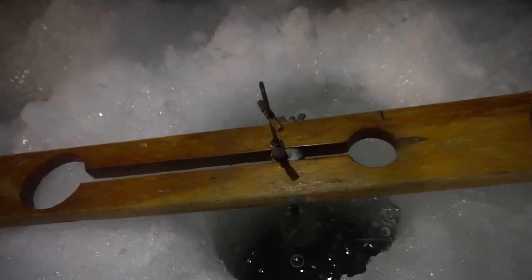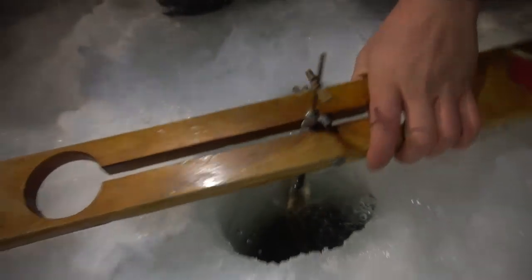Oh boy, just got another tip up. Just walking towards it. Happened to go up. Oh yeah, got some movement. Tip up light goes up. That's pretty... Oh, he's going. Out of the hole. Don't tell me it happened. I guess I should have let her go further. Oh, no! Well, that's how you do it, ladies and gentlemen. He did that one on purpose. Set the hook and it's gone. Oh, gotta let him eat. Gotta let him eat.